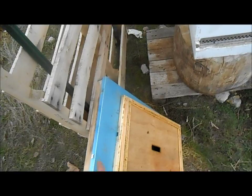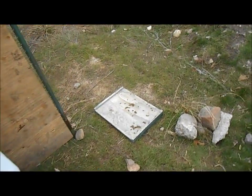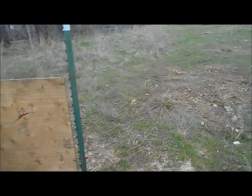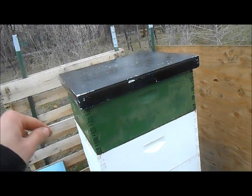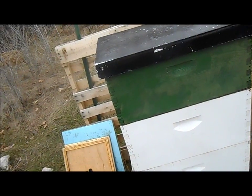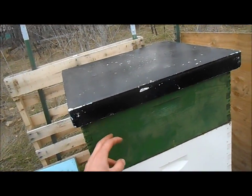I'm probably gonna switch lids here, and of course I'm gonna brush these bees into the box. And the weather's nice enough, I may decide to actually brush the bees off of these frames directly into this box, and then just take this back home.